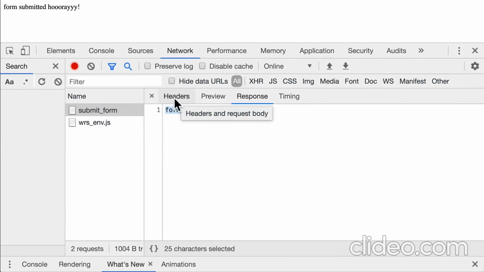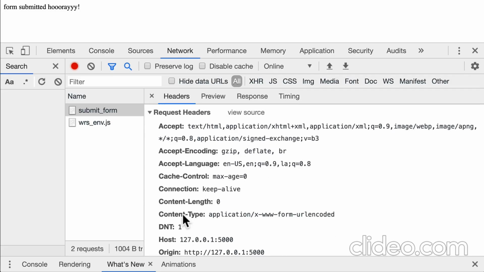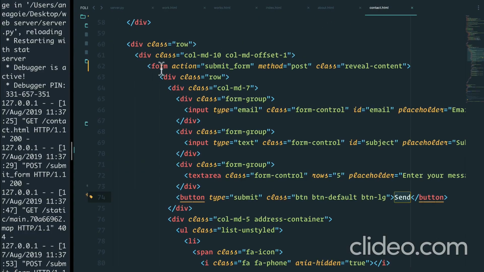And if I go to headers, you see that I did a post method because that's what I said. This is going to be me sending data to the server. You see that the content type is application/x-www-form-urlencoded. This is just a standard data type that we can send when we use the form tag in HTML.